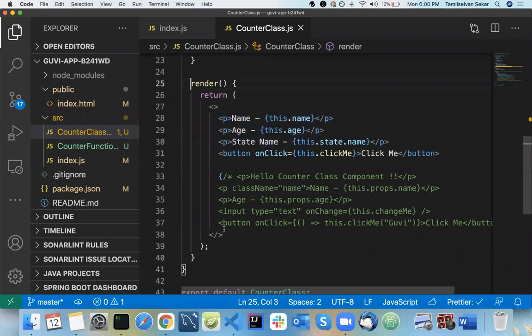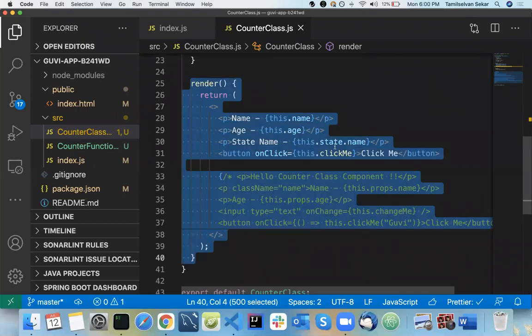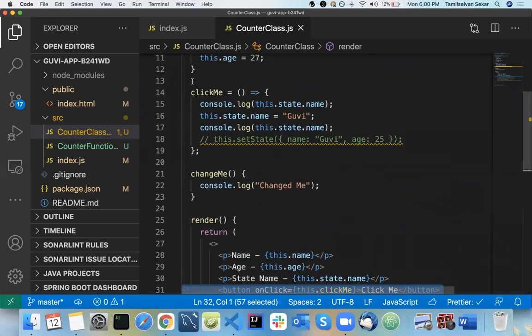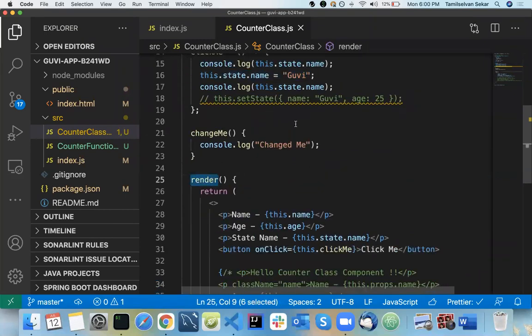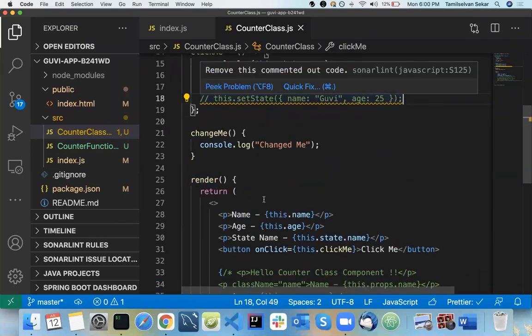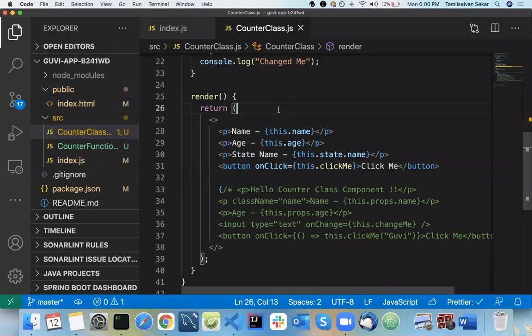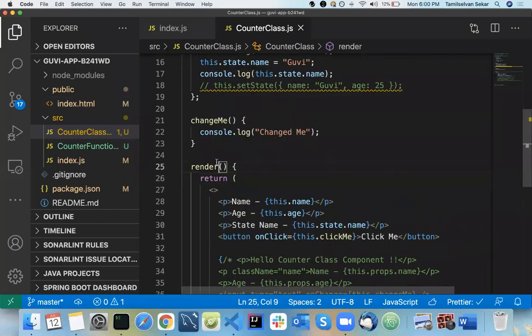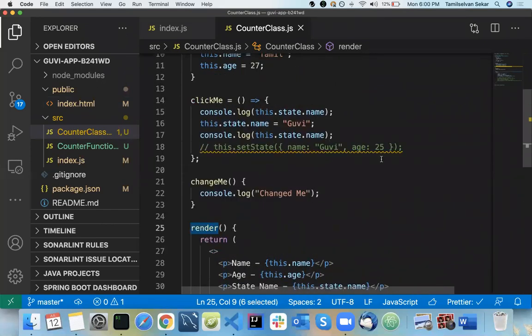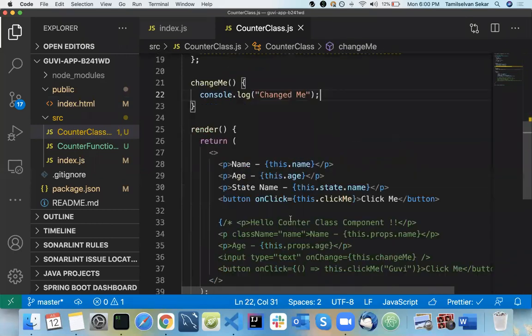This render function will be called automatically. Then when you click on that particular button, you modify the property, but you didn't call the render function, right? If you call this dot render, maybe it will modify the changes in the UI. But in order to re-render, you need not call the render function wherever you need, for example here or here.